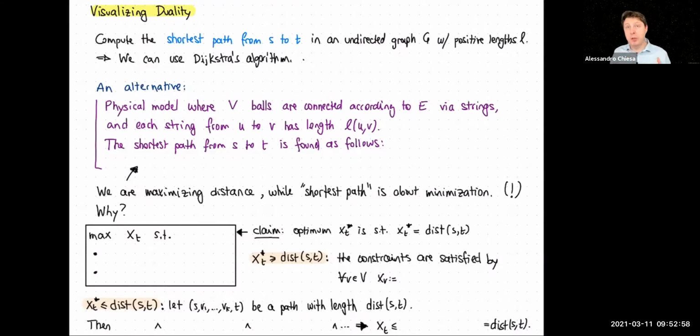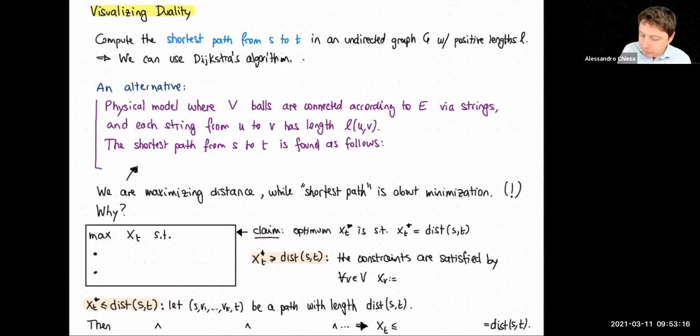It's true that we don't want to compute the distance to every other node, but we're specifically interested in one of them. But we really have to compute the rest, at least for Dijkstra, right? It could be that other nodes are useful. So here's an alternative way to solve the problem.